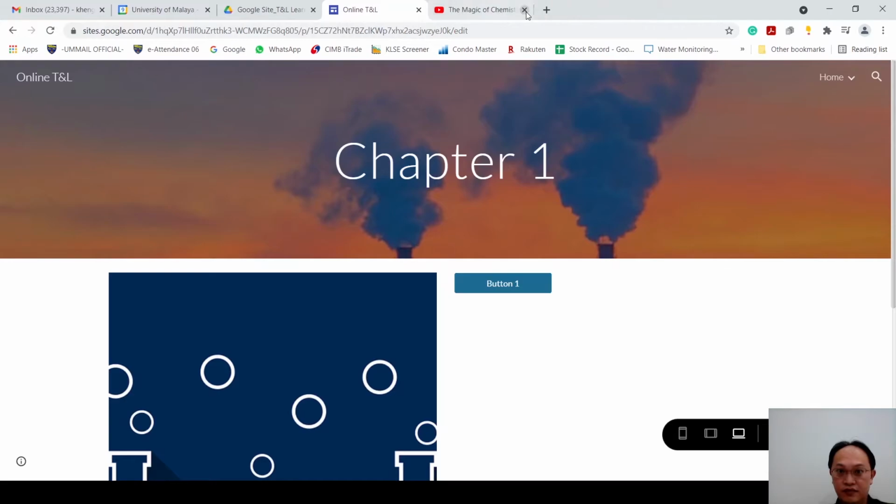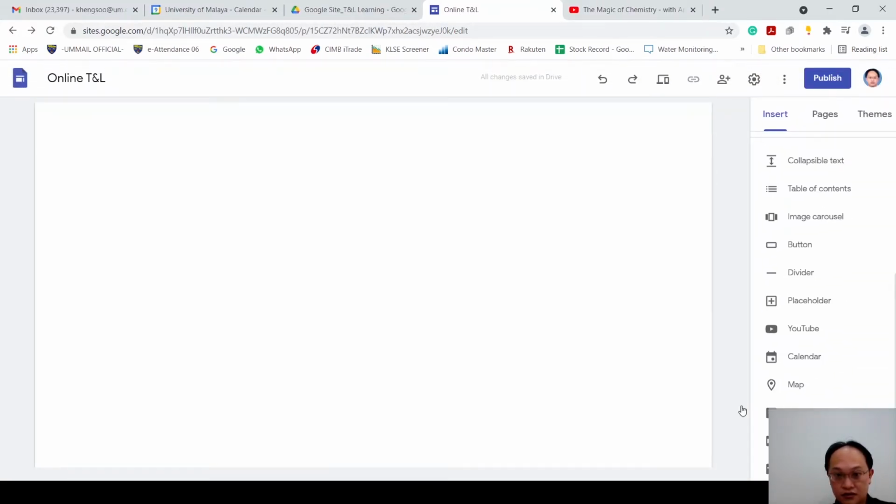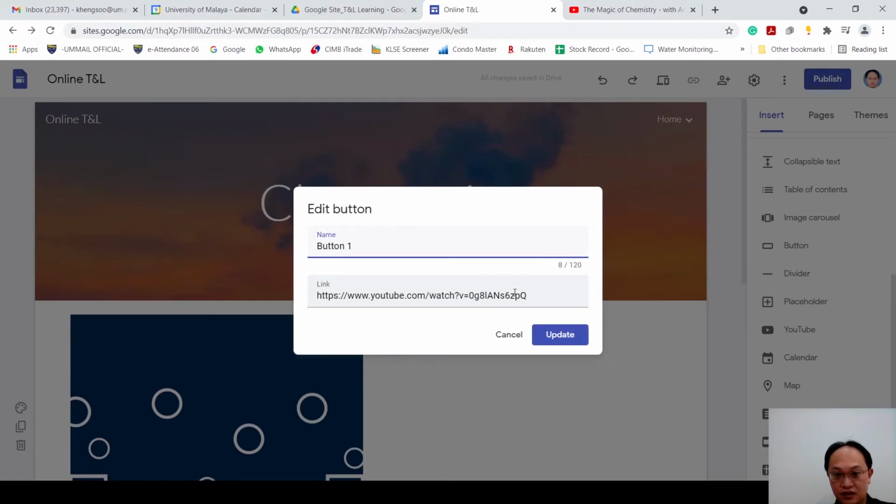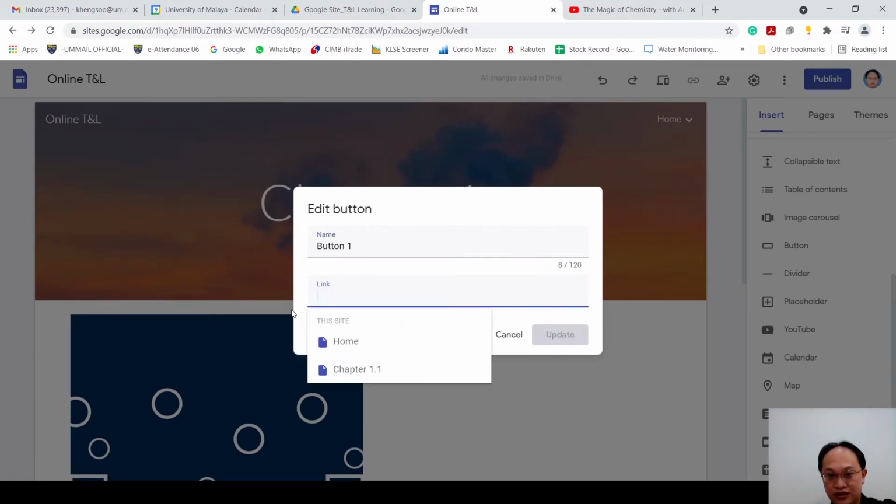Okay. And then what if we do not want to link to any sources outside, or you want to link to the page that you have created?